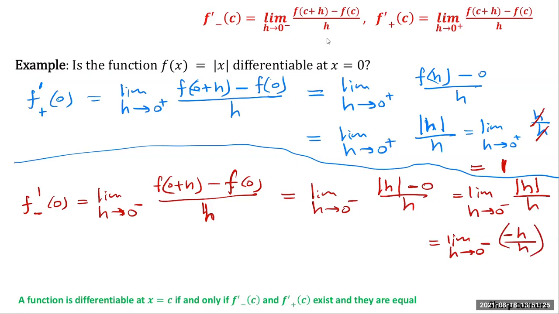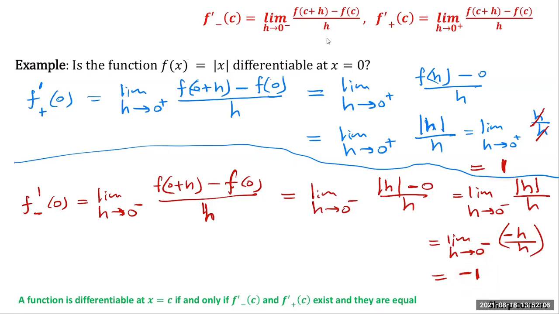By the way, don't get confused with this minus sign, okay? This minus sign on top of this 0 indicates that h is approaching 0 from the left-hand side. I'm going to replace this absolute value of h by minus h, because my h is negative, I have to have a minus sign when I get rid of the absolute value, okay? So now, again, I can cancel this h and h. Then you get minus 1, okay? So this limit would be minus 1. Notice that your right derivative is plus 1 and your left derivative is minus 1.